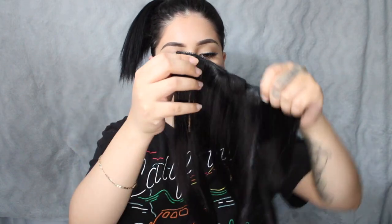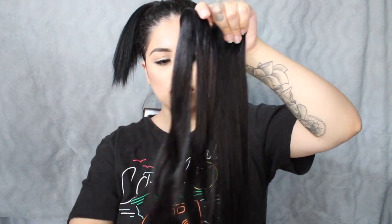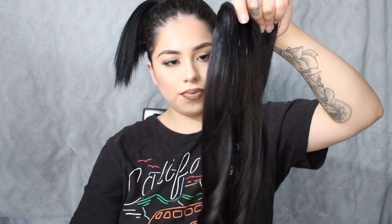I look funny as hell. Okay, so now that I have that, I do start off with one of the three clipped wefts, and I kind of run my fingers through it before I clip it in. So I do start off with the three piece one first.